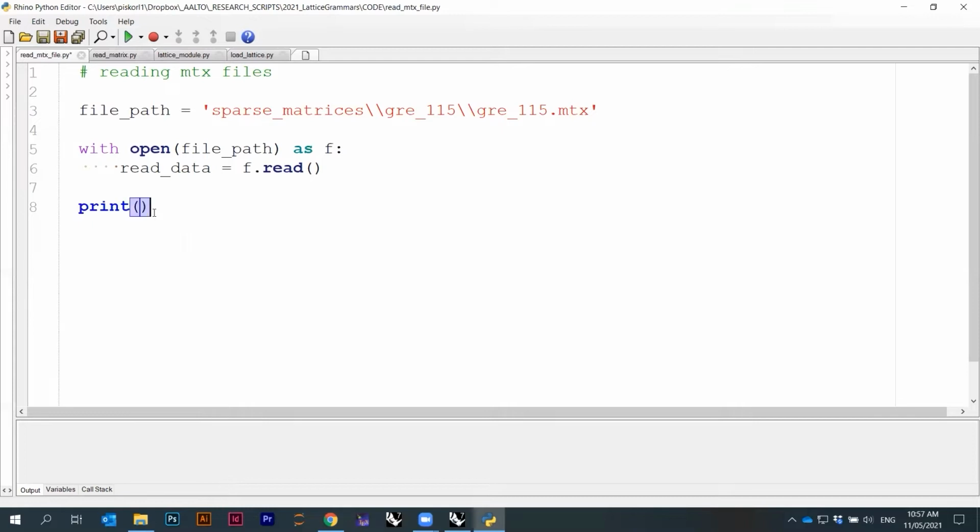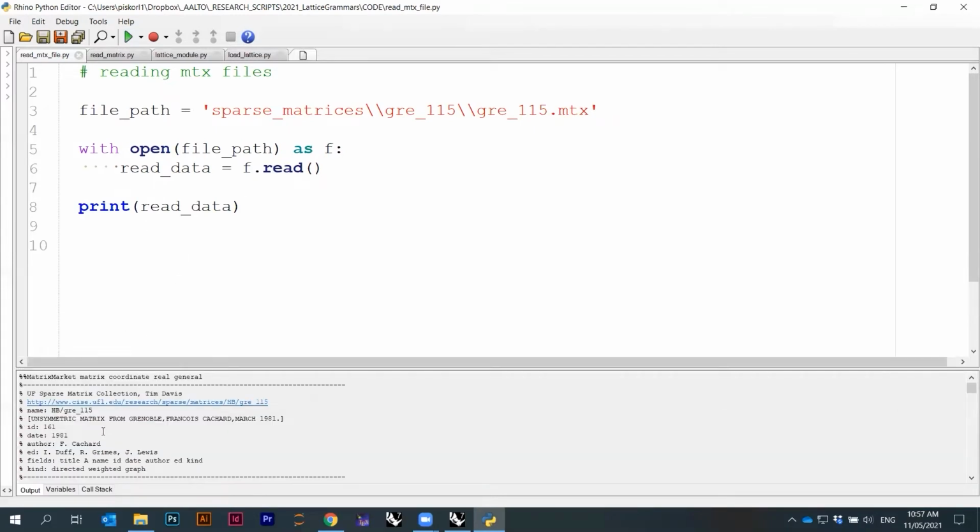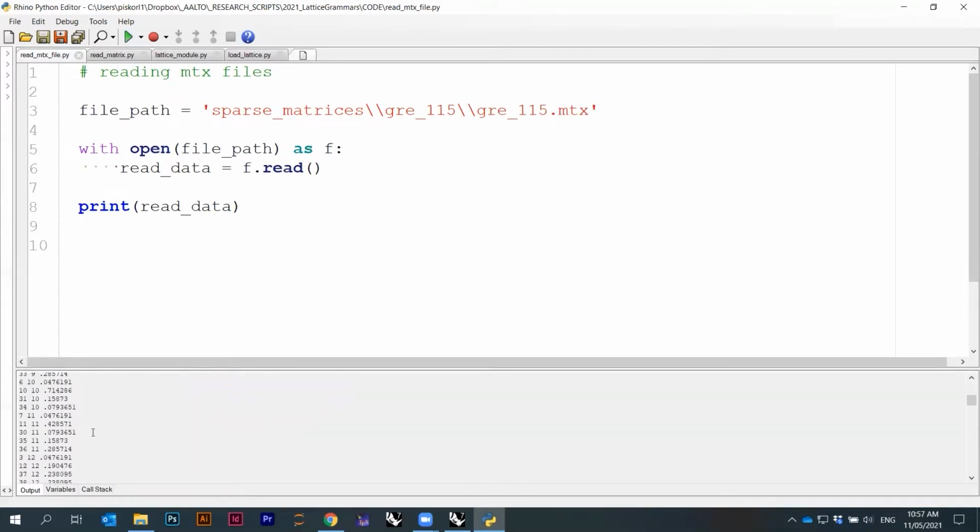I can just say, for example, print read data. One error that you can get here is, for example, it would tell you the file doesn't exist or couldn't find the file. Of course, if this name and path is wrong, Python will not be able to find it. Okay, and here it is. Basically, when we use this read, the file is already read fully in, so we basically get the whole string. Everything that's in the file is already here, in read data.